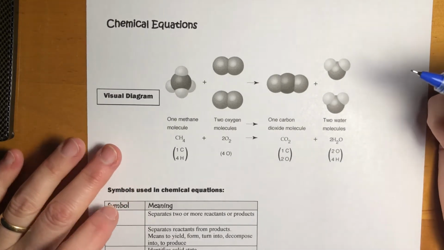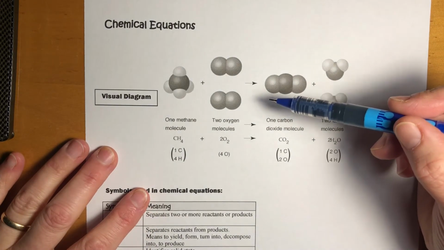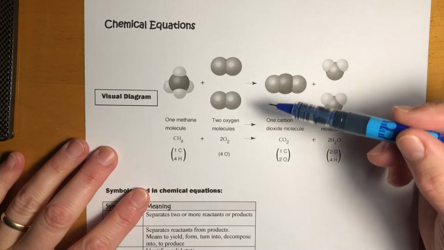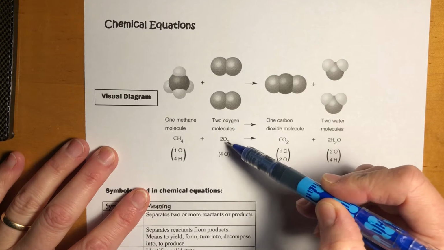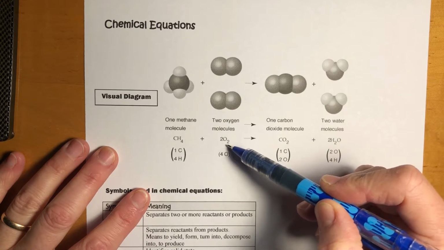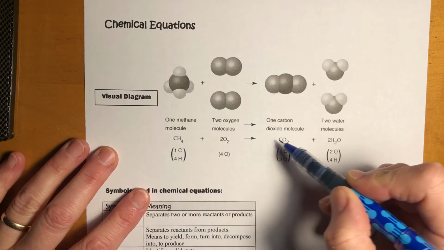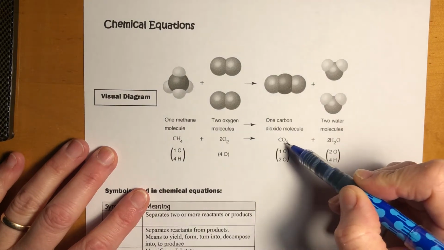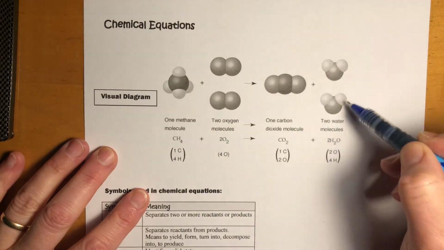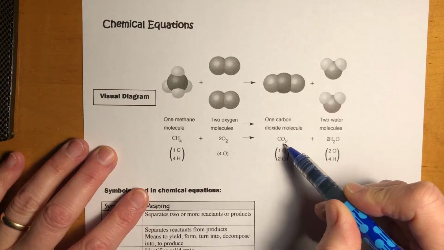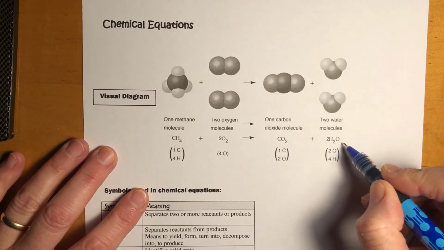So if you look, first of all, there's an example equation right here, and it's showing a single molecule of methane reacting with 2 molecules of oxygen gas, and they form 2 new things. The atoms all rearrange each other and form these things during the reaction. 1 molecule of carbon dioxide gets formed and 2 molecules of water get formed.